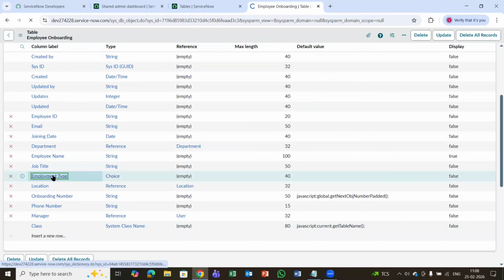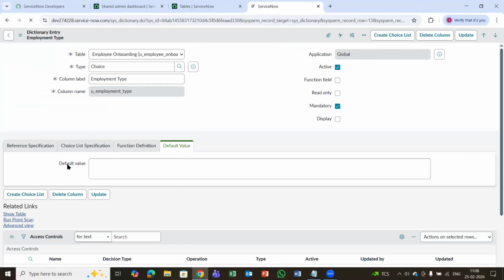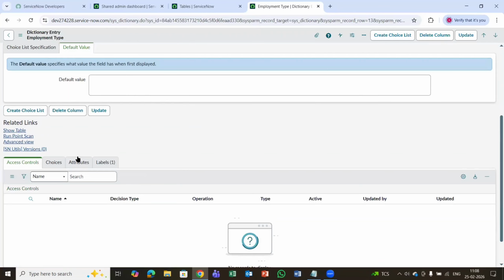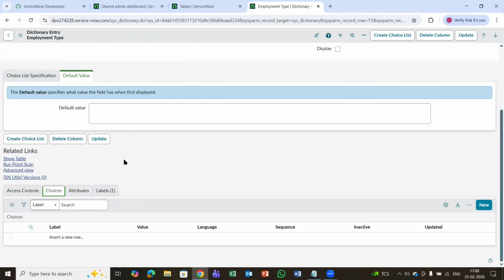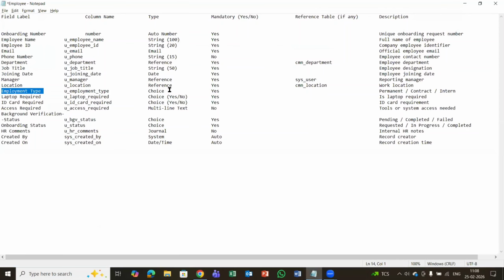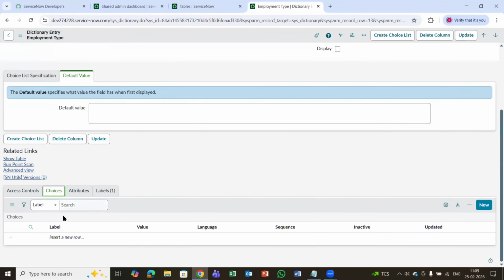Again I will open this employee type. By scrolling here, you have seen the choices. Here we need to add some choices because it's choices, right? Mandatory. All these choices are given in the description: permanent, contract, intern. All of those I am going to add here.